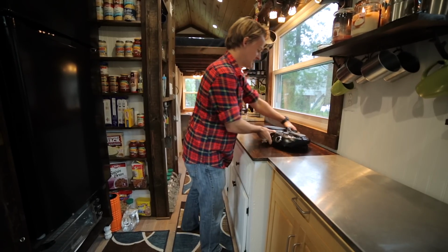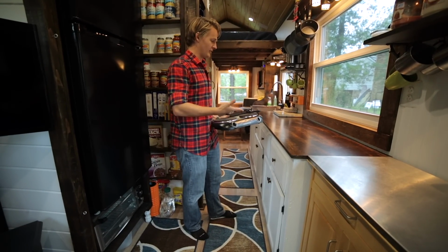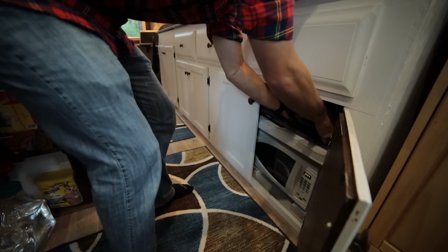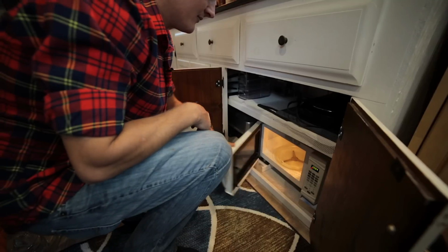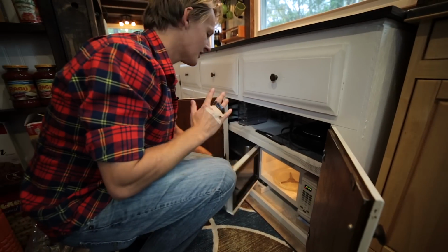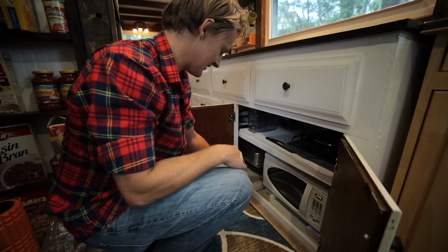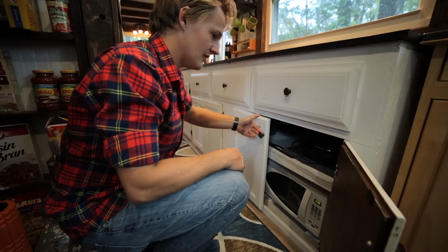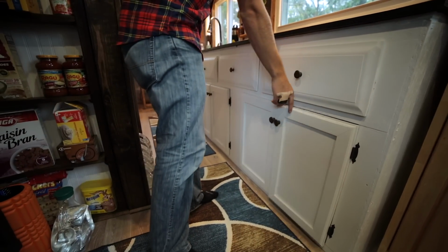So, to give myself some more counter space, I opted for a 2-burner that just plugs in because I don't need it most of the time. And I just keep it right here in my cabinet. And I also keep my microwave in here because I don't think it's too aesthetic. And I keep just some other, you know, skillets and things like that. But honestly, most of my kitchen space down here is unused, so lots more room for stuff and things.